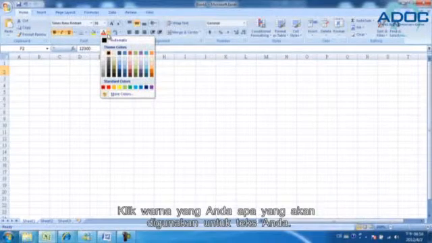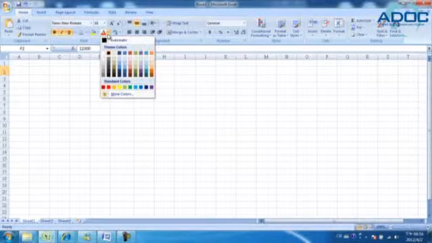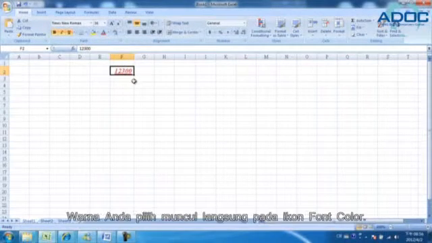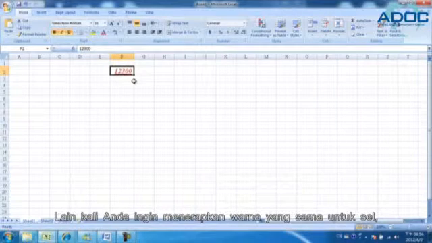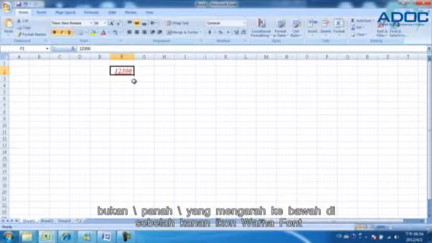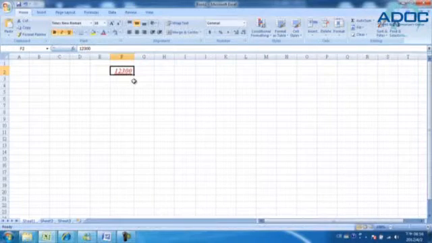Click the color you want to use for your text. The color you select appears directly on the font color icon. The next time you want to apply the same color to a cell, you can click the font color icon directly instead of the downward pointing arrow to the right of the font color icon.